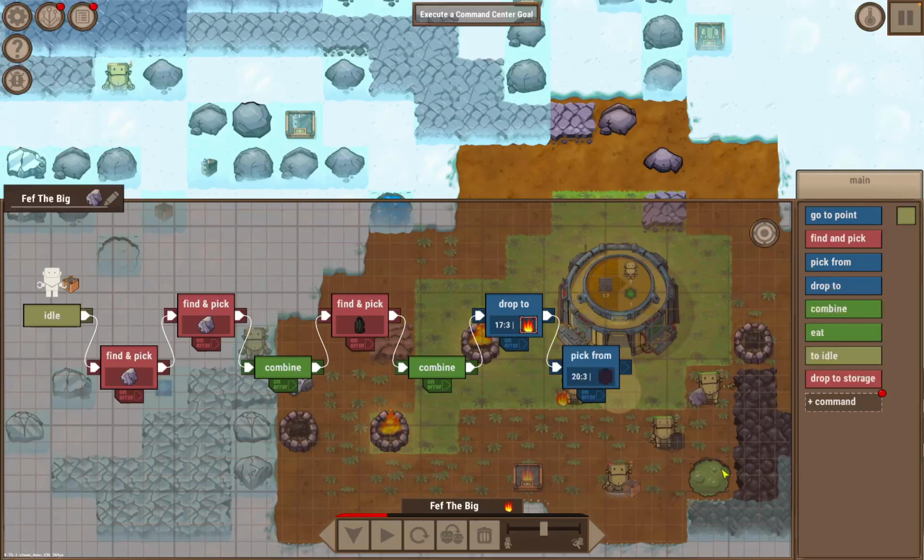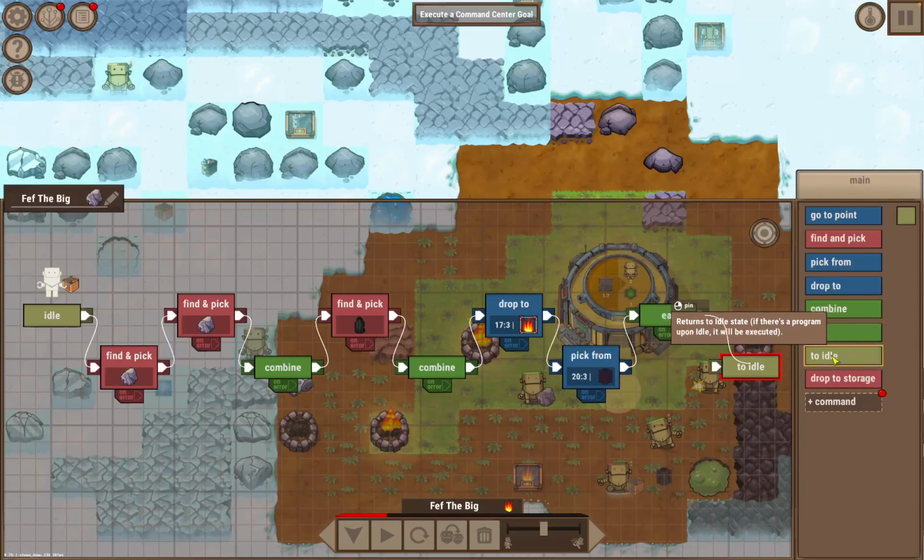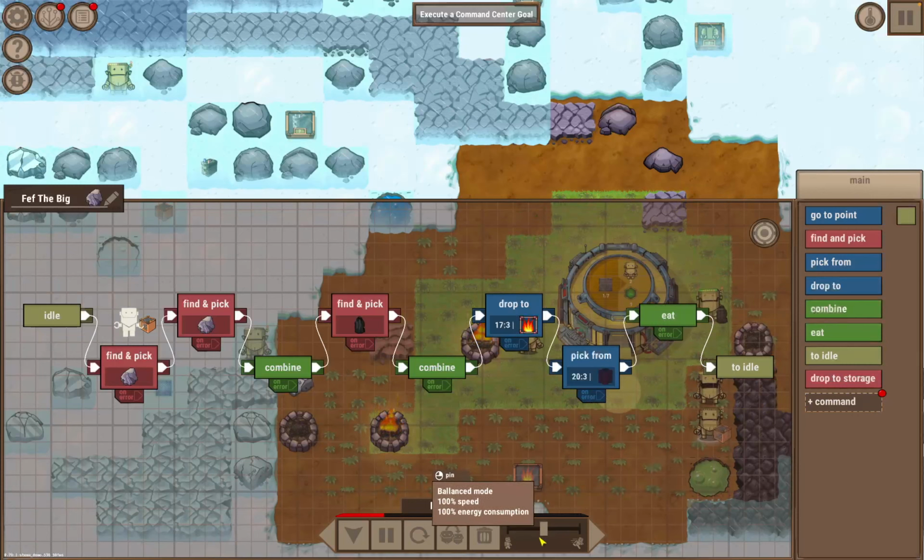And... Oh, did it? Oh, what happened there? Yeah, so he's picking from there, and he's going to eat, and then he's going to go to idle. Okay, so we're going to have him run that.